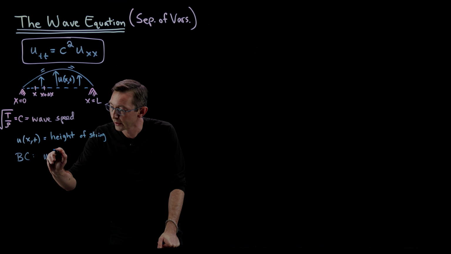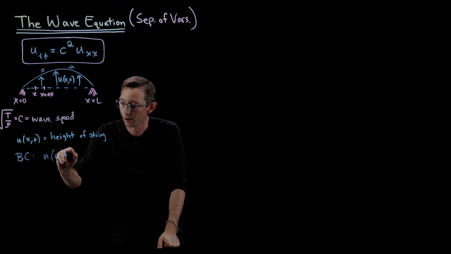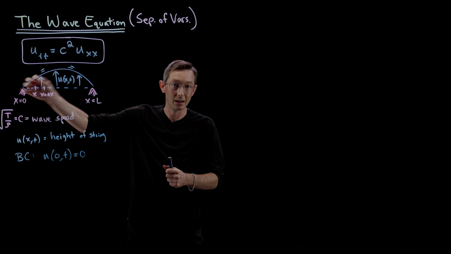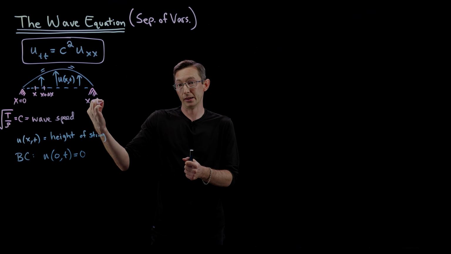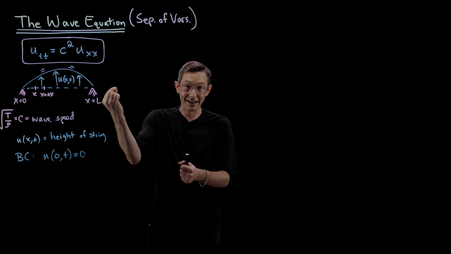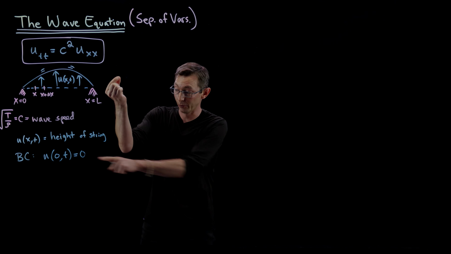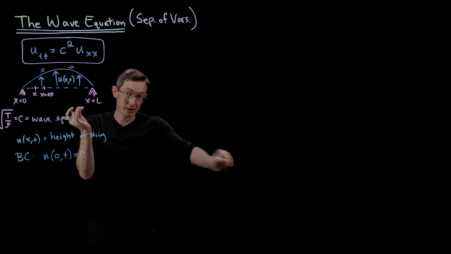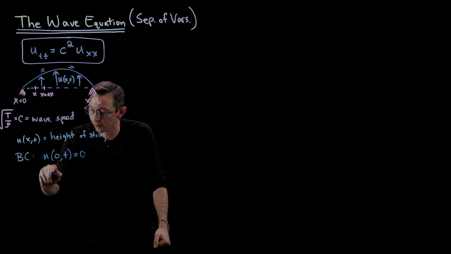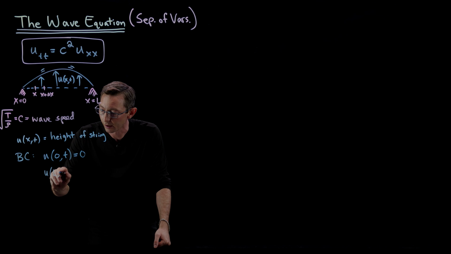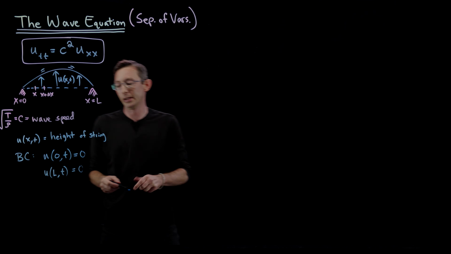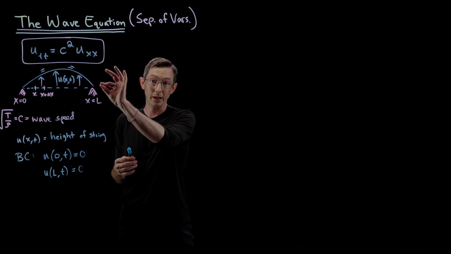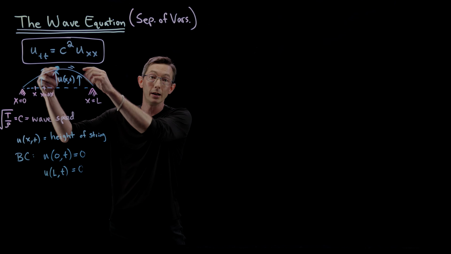essentially u at x equals 0 for all of time is going to equal 0. So we've essentially pinned the string in one position up at the neck, and that is going to be a 0 displacement for all time. This is at the neck. And similarly at the bridge, at the other end of the string, u of, sorry, it's so squeaky, at x equals L is also equal to 0. So at length L, for all time, it's also pinned in that location, but it can do whatever it wants in the middle.